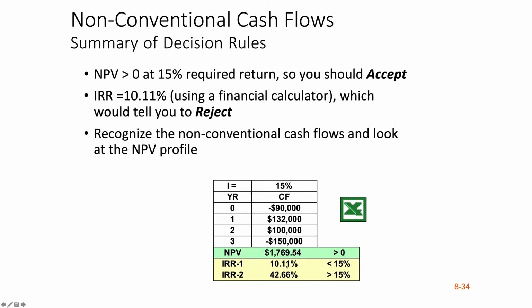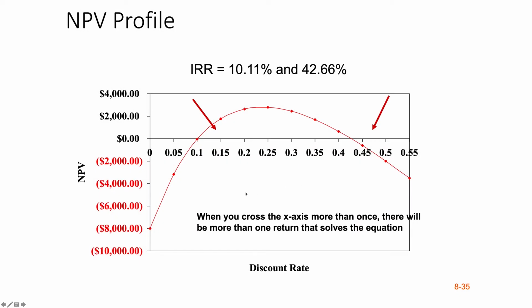So if the discount rate is 15% and the internal rate of return is 10%, you will reject it. So it's going to give you a conflict. But this is a mathematical problem. You have a second order condition. If you see that, you have two roots, one is here, one is here. So you have a break even, a discount rate, two roots. You have two solutions on that.